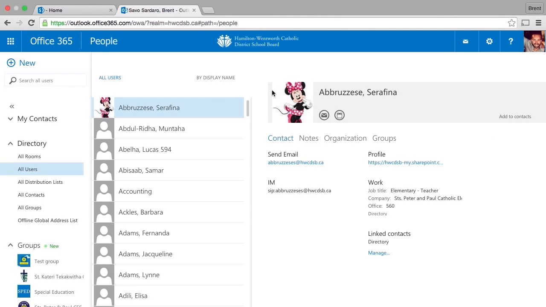From here, I'm also able to send an email, send a calendar invite, or even add to my personal contacts. You'll notice that this user has uploaded a profile picture. Profile pictures will display up at the top right-hand corner. This is my profile picture that I've uploaded. We're asking users to post up a picture themselves and to keep it professional. We can't force you to post a personal picture. However, at the very least, post something that does represent you so that when we are going through the staff list, it's not just a bunch of silhouette pictures.